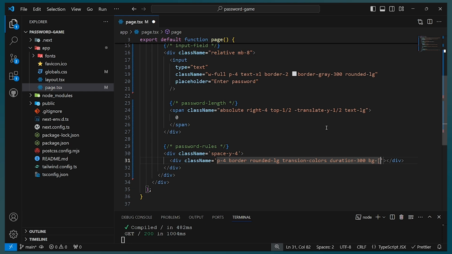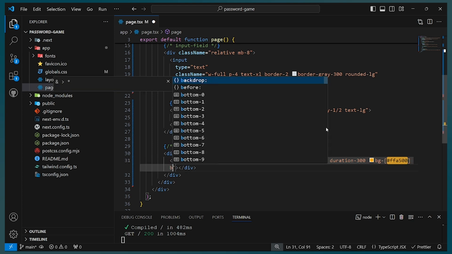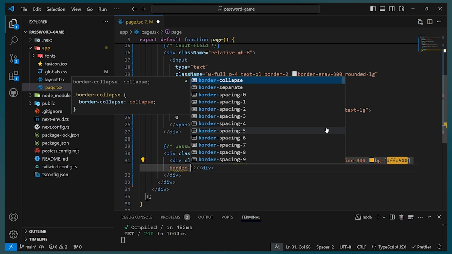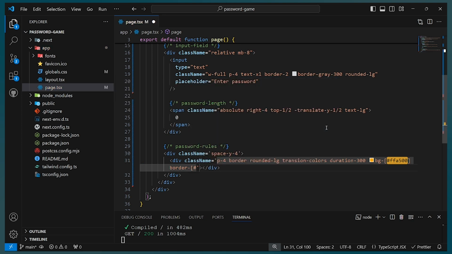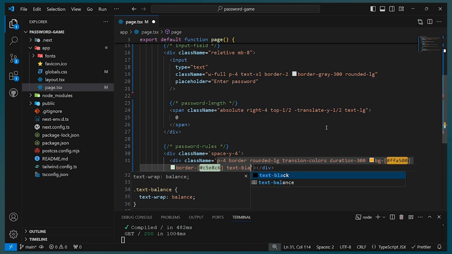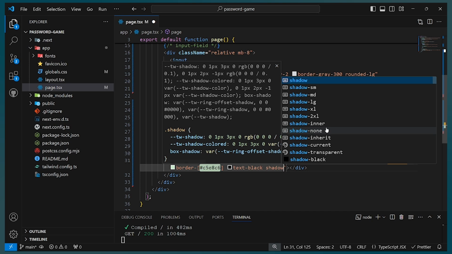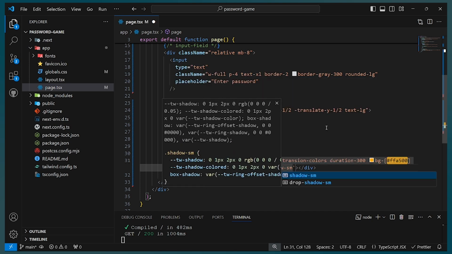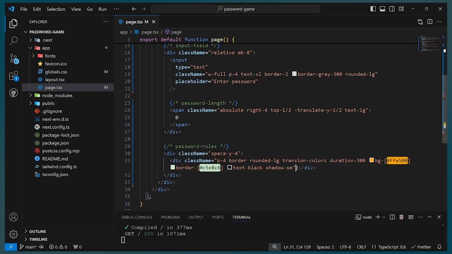For example, here I can choose #FFA500. This is orange, just for testing out how things work. And border, which is gonna be hash maybe C5E. I'm just guessing random numbers because they have to be 6 anyway. It's gonna be text-black, and the shadow, which is going to be a little bit small. So yeah, it's gonna be something of this kind.